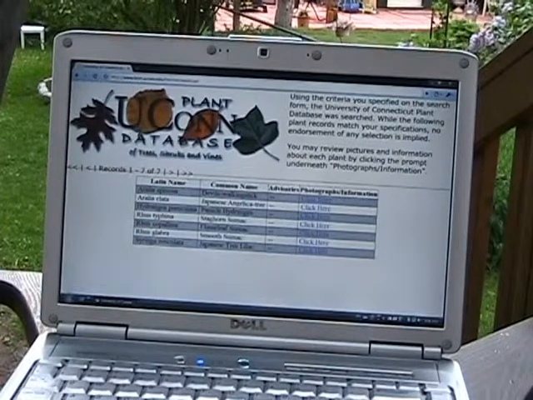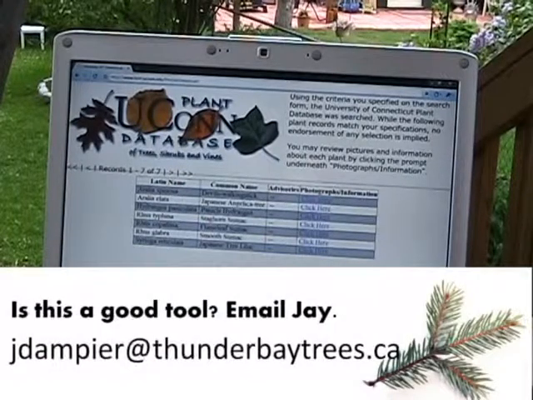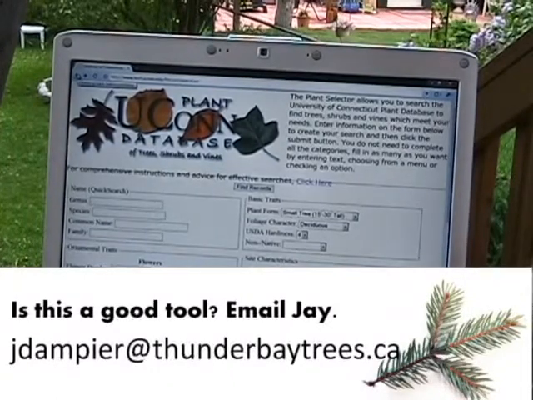These are horticultural varieties. I've never grown any of them, so I don't really know for sure how well they would do in Thunder Bay. If you've maybe grown any of these, you can send me a message on the website and let me know whether you've had any success with any of these ones. Also, if you've had any experience, after you've played around with this a little bit, send me your notes. Let me know if you think this is a useful tool for Thunder Bay.